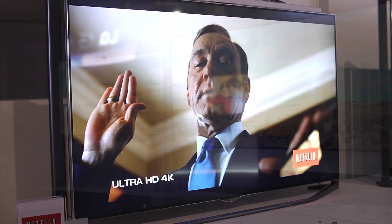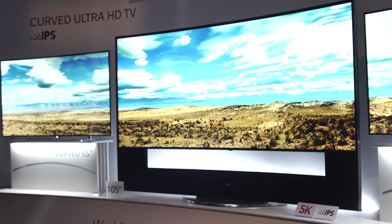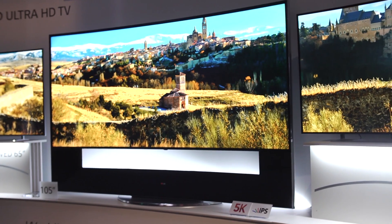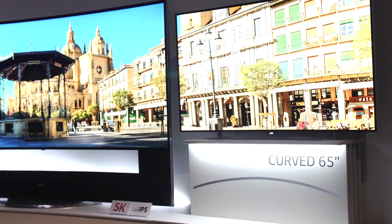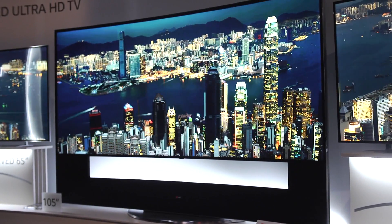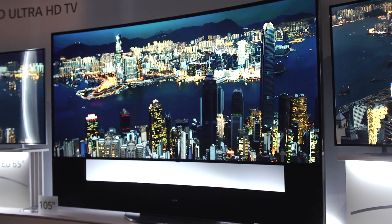The 105-inch 4K LED LCD curved TV with a 21:9 ratio is a very different product, also different in the way it delivers audio — the gallery format delivers the woofer and overall audio in a unique way. Just when we thought the huge screen was the 84-inch, here we're standing in front of the 105-inch and you can see how big it is. The image quality and the sound quality from the built-in Harman Kardon speakers are quite staggering — truly immersive. The visual and the audio are both immersive.